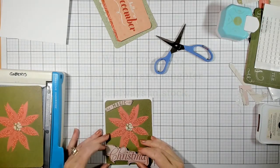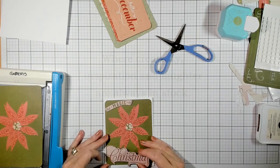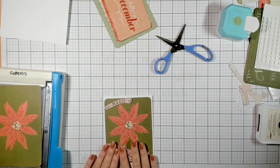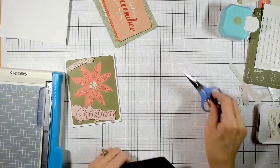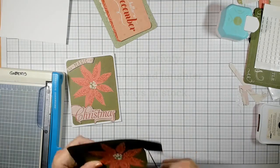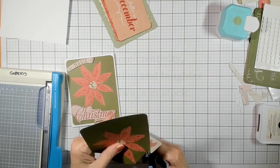Now we're going to line this up with this side. And it can go over a tiny bit, but I don't want it to go over too much because it's got to stay on the card. So this is where we're at so far. All right, now it's time for cutting.